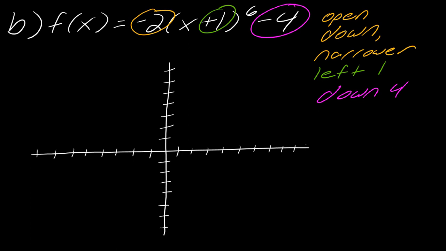Okay, so normally my parabola would be here at 0, 0. My sort of parabola is a pseudo parabola. But what I need to do is move this left 1 and down 1, 2, 3, 4. So this is where I'm going to start. Left 1, down 4. From here, I want to make sure that this opens down and has a flatter bottom, and then I want it to be a little bit narrower. So I'm just going to draw an approximate here. Maybe I'll draw something like this and this. Okay, so like this, but with a flatter bottom. And that's a nice approximation of what this graph looks like.